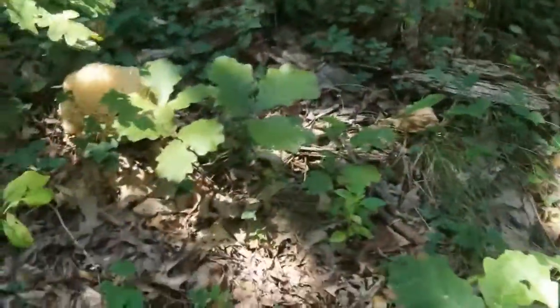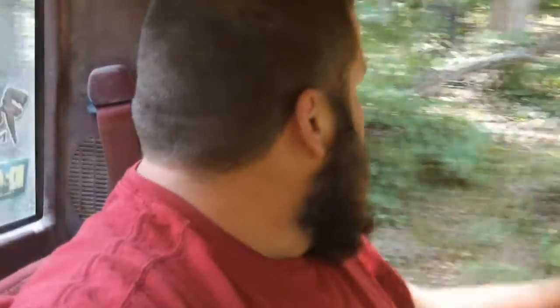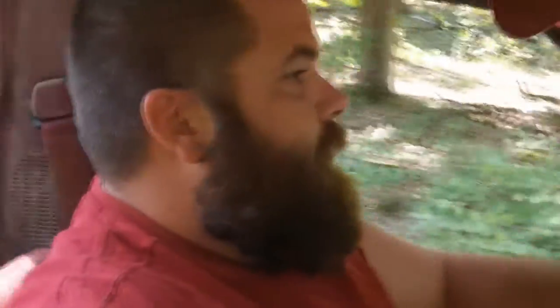Alright, team up here, right off the side of the road as you can see, and I spotted something right up here in the woods. Check this out — I believe what some people call these cauliflower mushrooms. I'm going to make sure before I do anything with them, because I've never eaten them before, but I'm going to harvest these mushrooms and see if I can identify them and maybe cook them up. Roadside fodder right there.